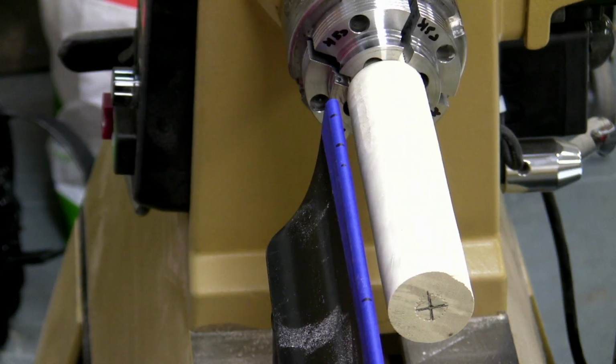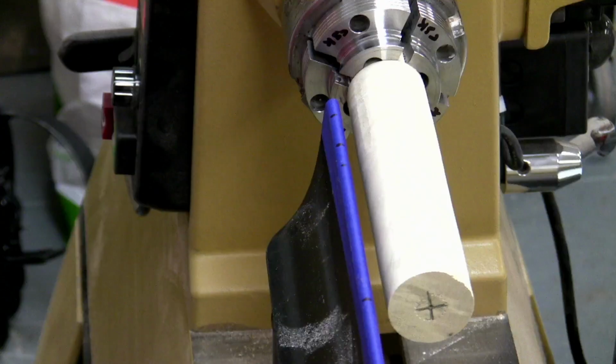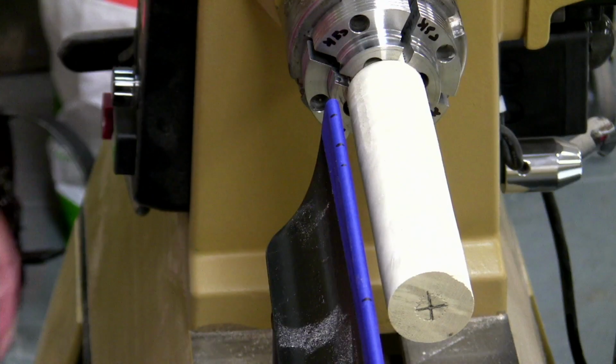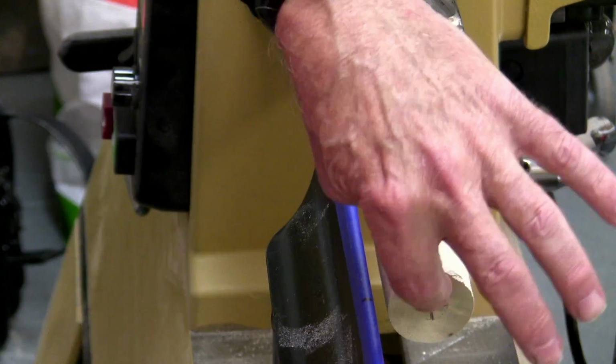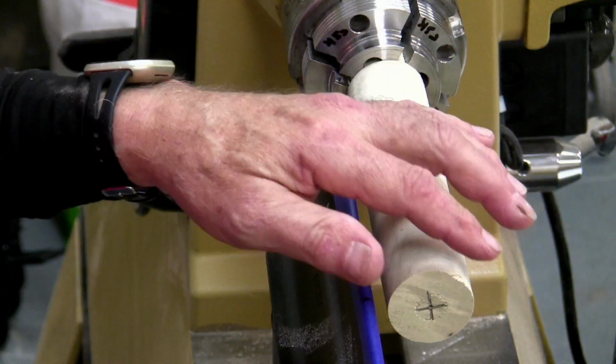Would it make sense to maybe print that out ahead of time and use it as a template? Oh yeah, no question about it. I had a drawing on paper that I was using, and it's much easier than trying to do it like this on a story stick. All right, so let's see what we got here. The first thing I'm going to do is clean up the end a little bit, although I don't have to. I could start turning it down first.